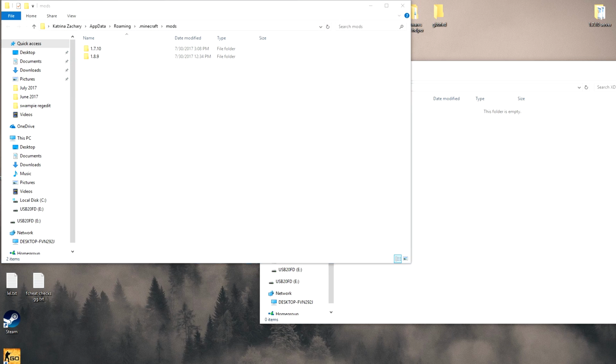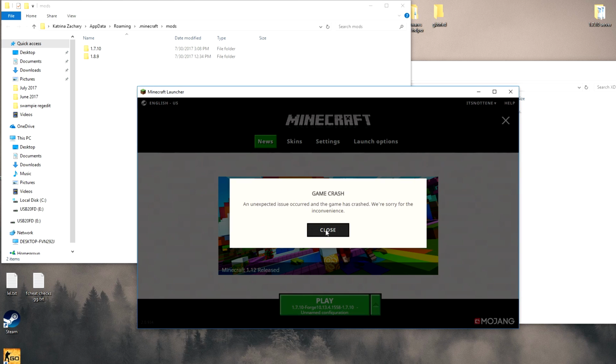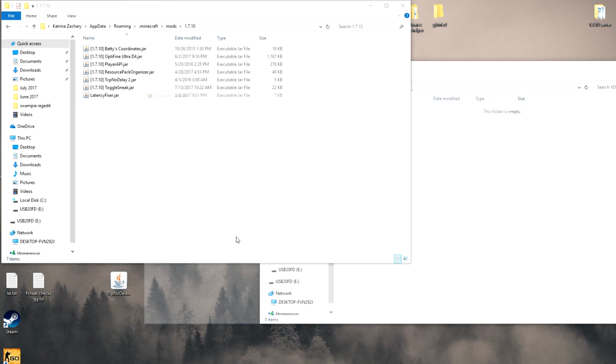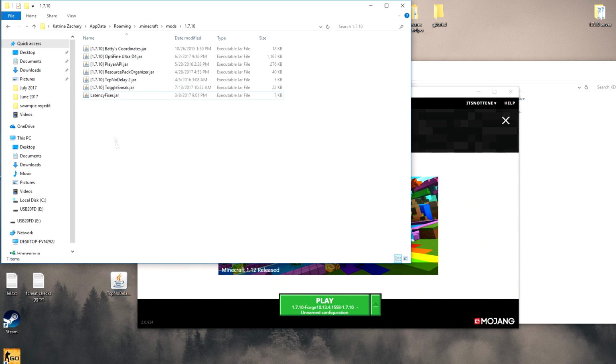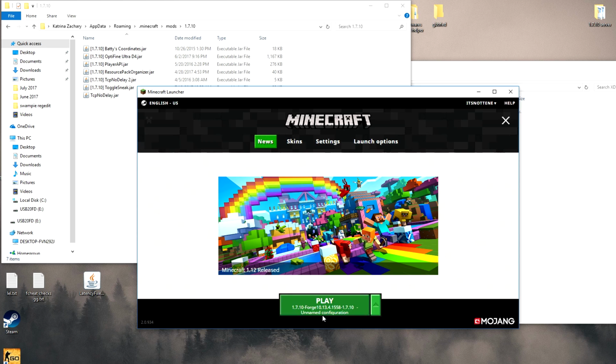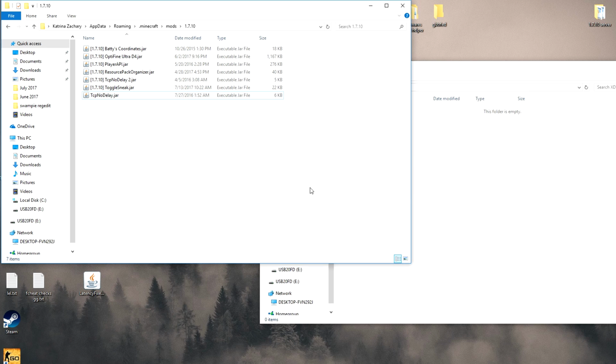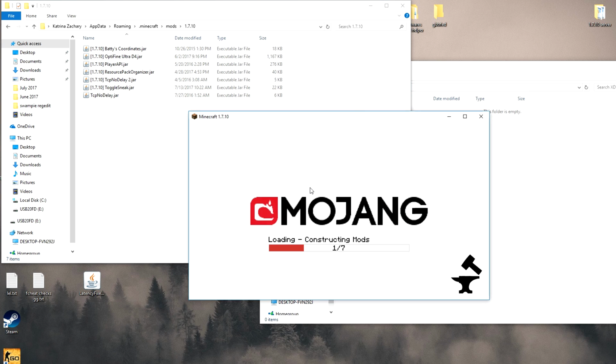We're going to run the game, except we aren't going to run the game because apparently the game crashed. This shows that this does absolutely nothing. Let's see if this works. Nope, doesn't look like it. How about just regular modified TCP No Delay? And hopefully we will get it to load, and it is loading. Let's see if TCP No Delay actually loads into my game, though. That's going to be kind of interesting.